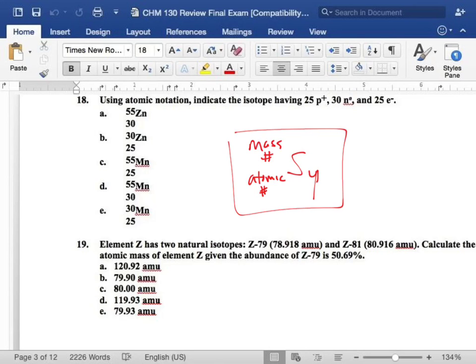Is the actual test shorter than the review? The actual test is shorter than the review, which is probably a good thing, and now you're all happy, but not by that much, only 3 questions. The actual exam is 65 questions. Is it all multiple choice? It is all multiple choice.